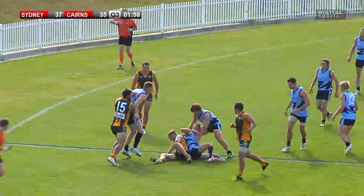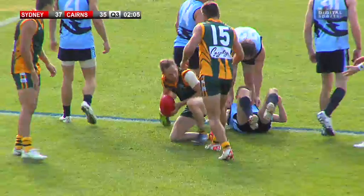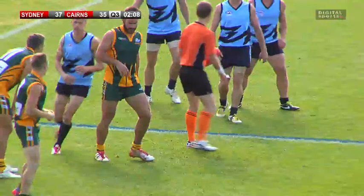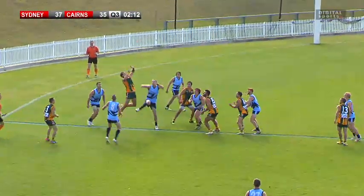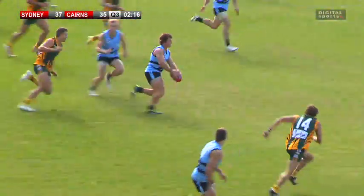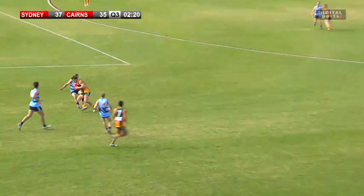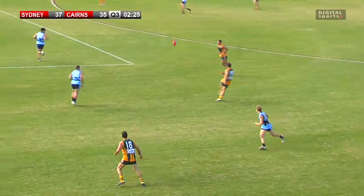Ericsson there comes in, third man up. Carey now wrapping up in the tackle. And we'll have another bounce. Nuggan was at ground level. And now Goodall runs onto this one. Finds a little bit of space in amongst the traffic. Pushing forward, but not to the advantage of his teammate, and McCartney does well to chop that one off.